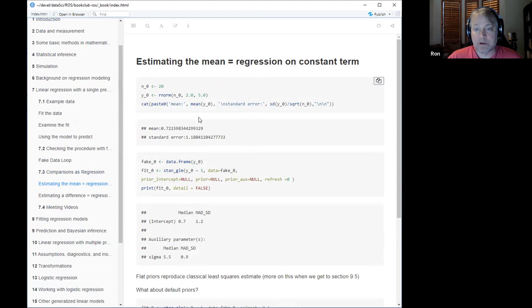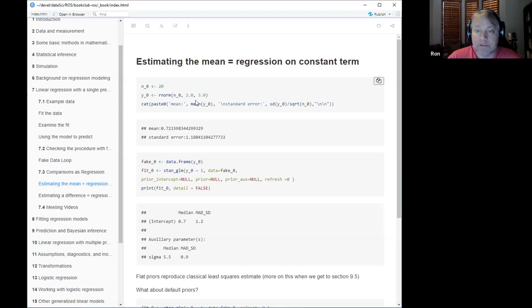This seems relatively obvious to me, but the only interesting thing here is to get an exact match with the mean. So we're just doing, where is it at? Here it is. We're just doing a fit, right? So he generates some fake data. I'm sorry, let me start this over. Generates some fake data. Again, fake data is our main tool to understand things. Fake data of normally distributed data with a mean of 2 and a standard deviation of 5.